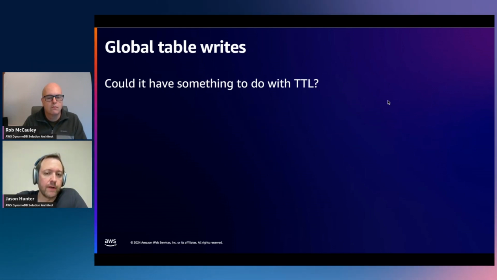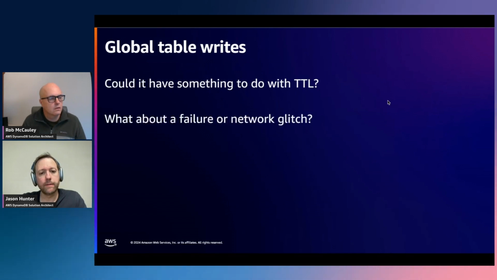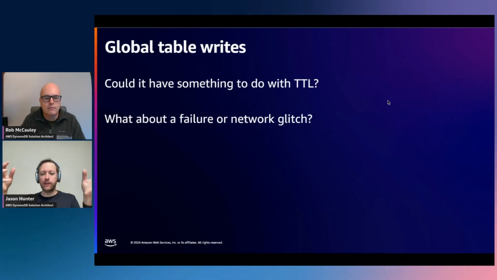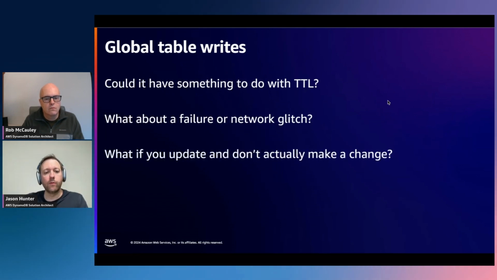If you're using global tables, be aware that you can have separate write rates. One reason is the TTLs. Could be something else. Hints. What else? Failure. Yeah, replication could be paused right now. Maybe like a ship dragged its anchor across the fiber under the ocean or something. Seems to happen too often. So if you sever the network, writes on each side will propagate as soon as the network's back. But if I've been accumulating writes here and accumulating there separately, they'll cross and you'll see for a while different write rates.